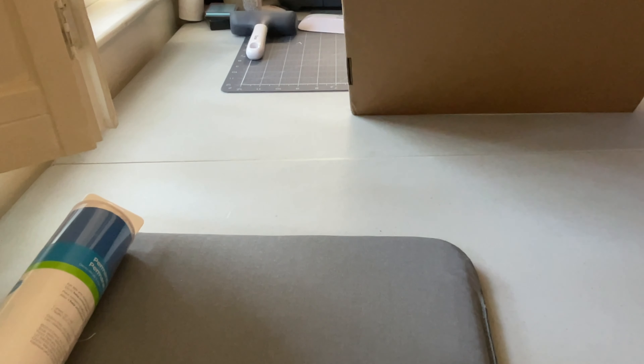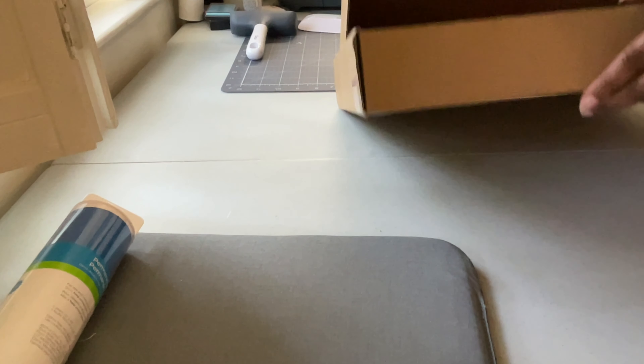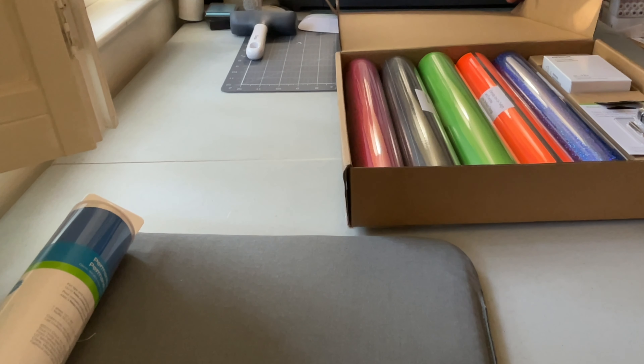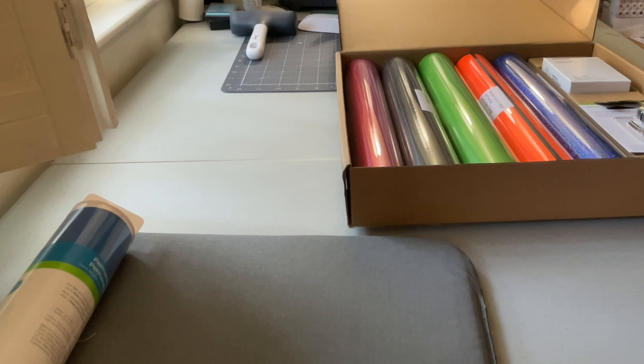I know it's been a minute, y'all. I have a story to tell — I don't know when I'm going to tell it. Let me go ahead and open it. Oh, this is pretty! I kind of forgot what was in it. I always look at someone's video to see what's in the box before I purchase it.